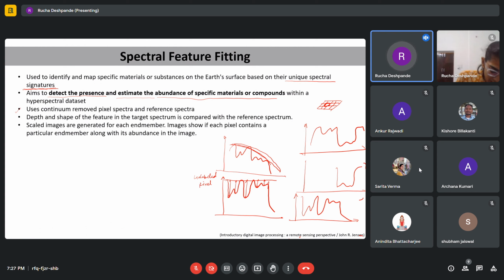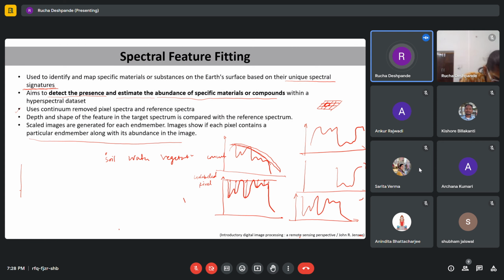And these scaled images are generated for each end member. Images show if each pixel contains a particular end member along with its abundance in the image. So if there are four or five end members, so we have soil, water, vegetation, concrete, right? For each end member, a scaled image will be generated.